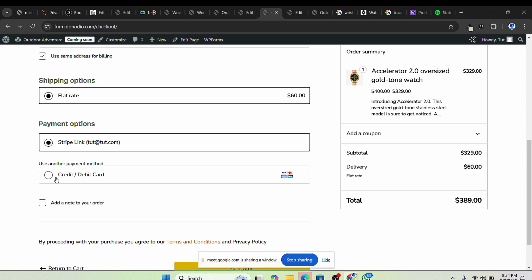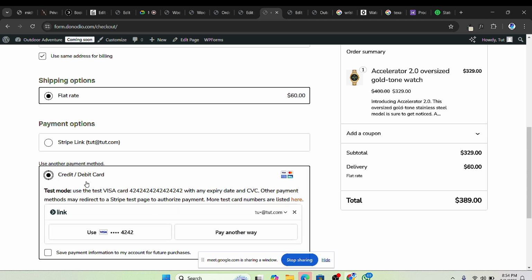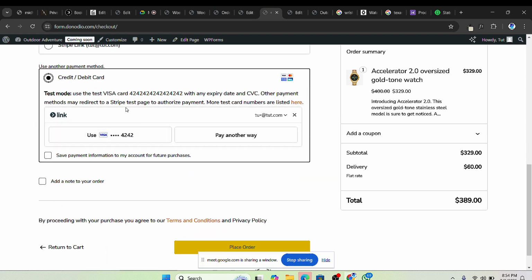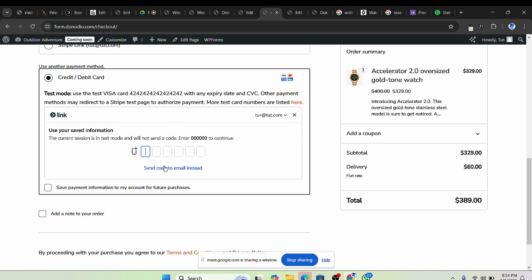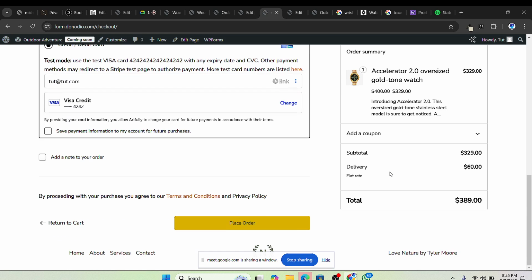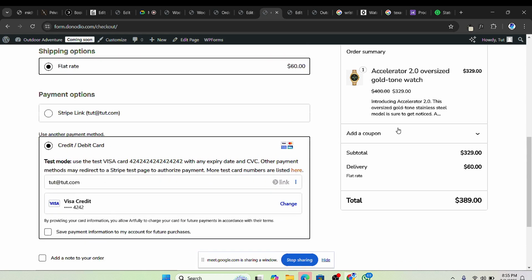Now we can use credit card or Stripe link. We'll use credit card here. So we'll just use this particular one. It has already saved it. And it says enter code 000 to continue. And now you see everything.